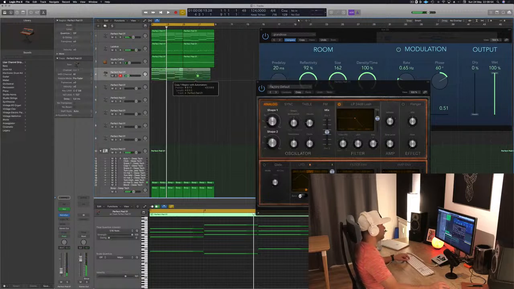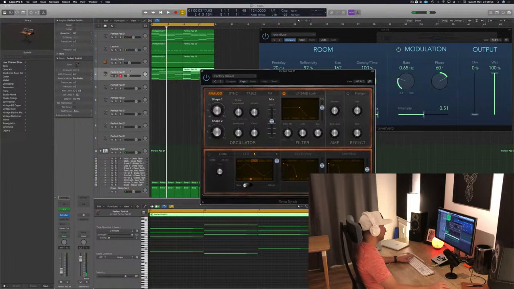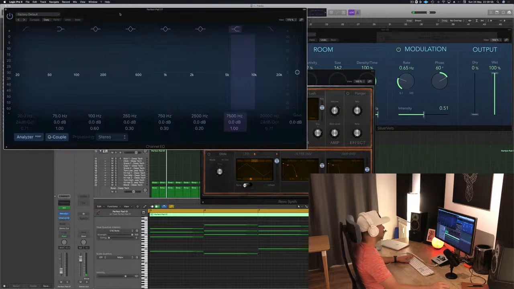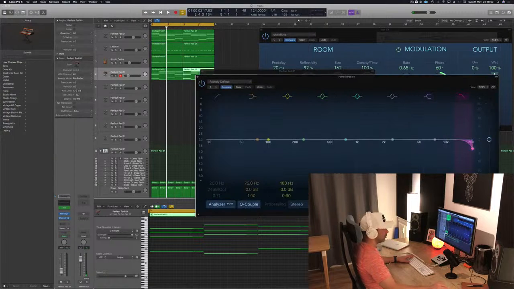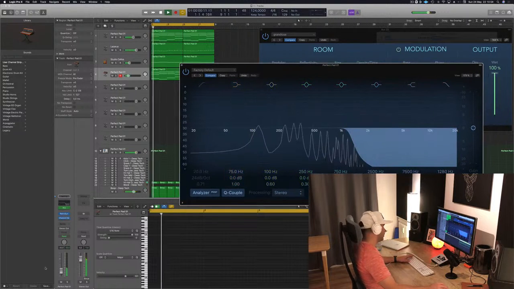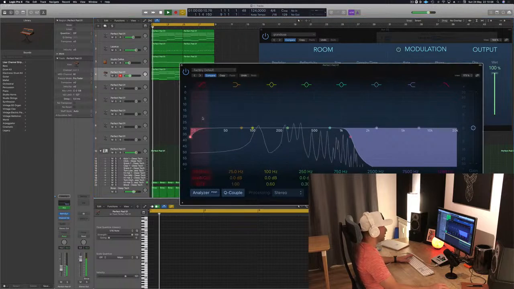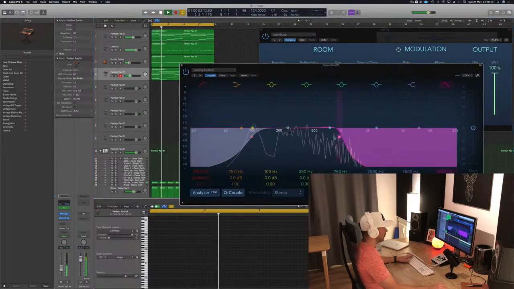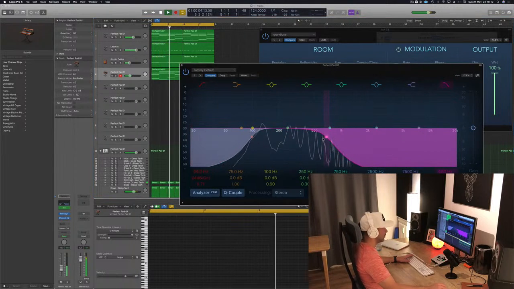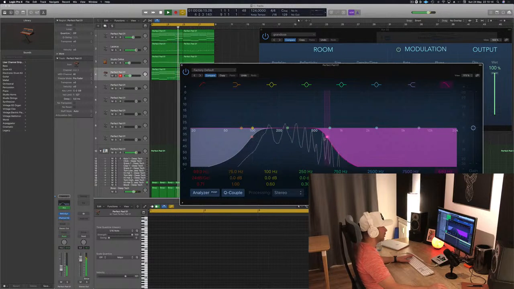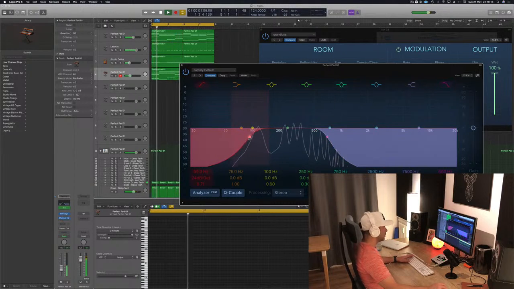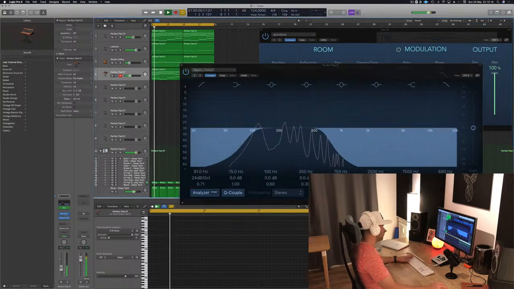I tend to always use the basic because the other ones don't really bring anything more, just a simple arp really. And then I like to cut the top completely. I just want the mid lows really, something around 600-700K. It's just a little groove there.